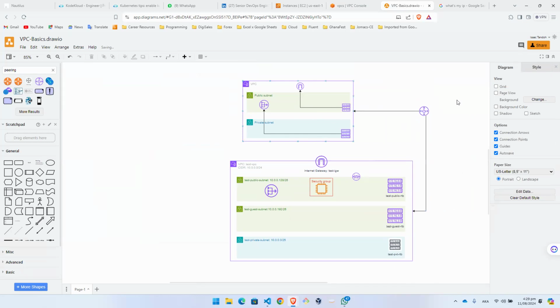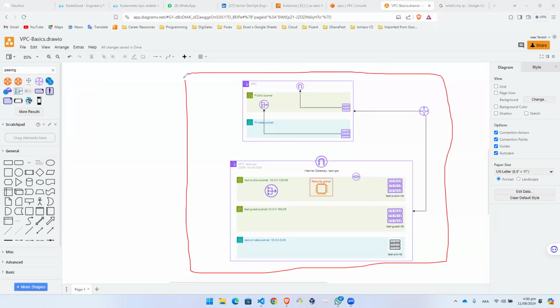When it connects these two VPCs, they will behave as if they are in the same network. So private resources are able to communicate with each other. Immediately you create the VPC peering, these two become the same network. Even though this one has a different IP range, they are able to communicate as if it is one network. That is what VPC peering does.